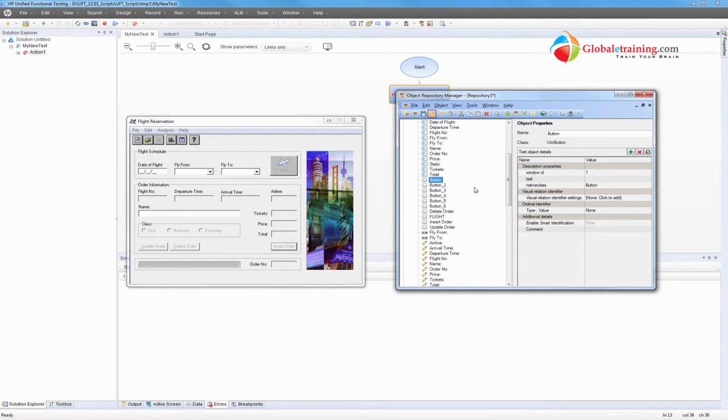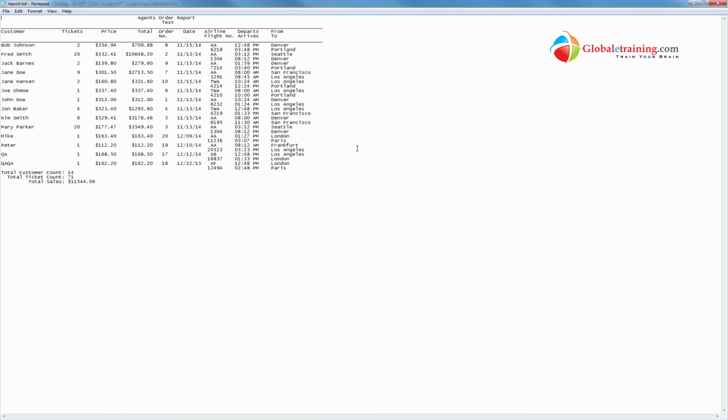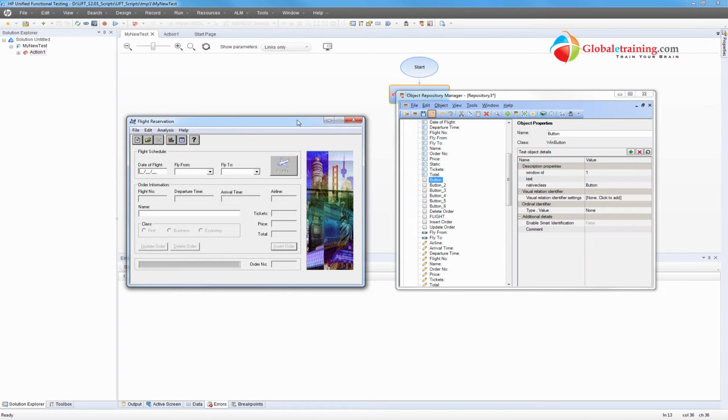because it says button, but I don't know what that button is, right? So let me do the same thing. It's referring to these buttons. Let's click on that. What is this button here for us? This button is pulling a report. So that's a report button.